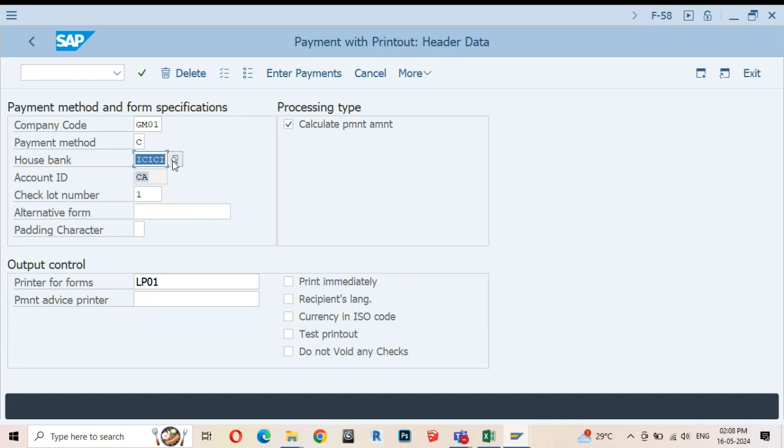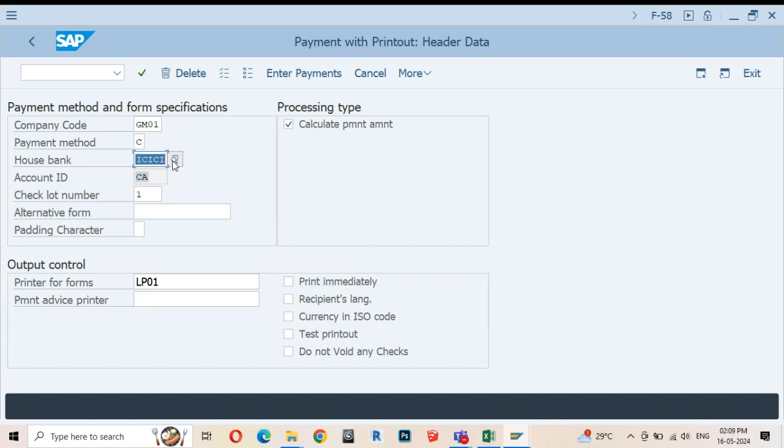And will the end user be aware of this? No doubt he will be aware of what bank he has to release the payment from. Now, who is responsible for the creation of this master data? Obviously, your consultant. So apart from knowing from which bank the payment has to be released, the end user need not know the methodology of creating this master data.